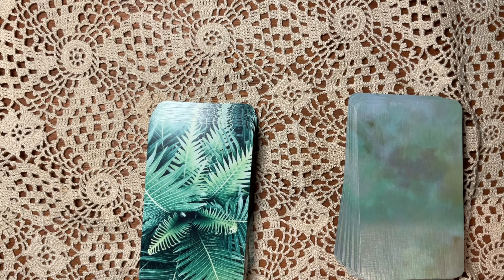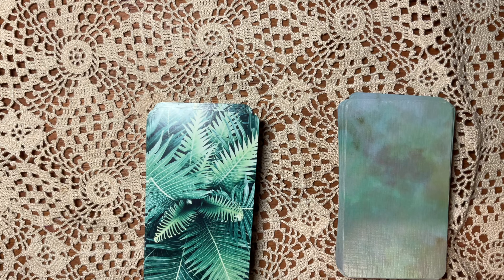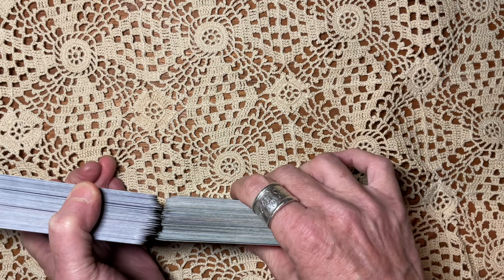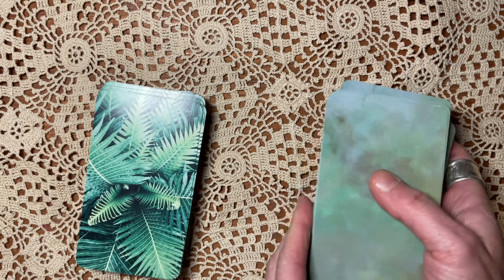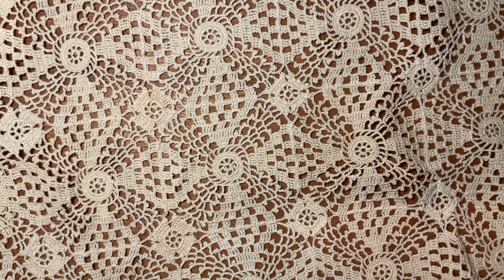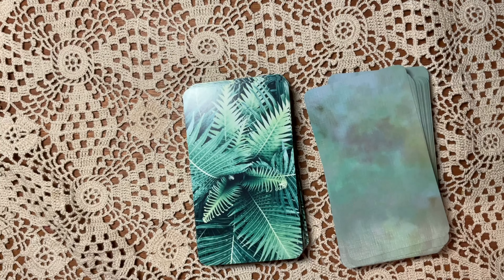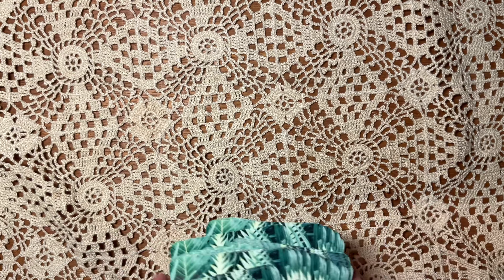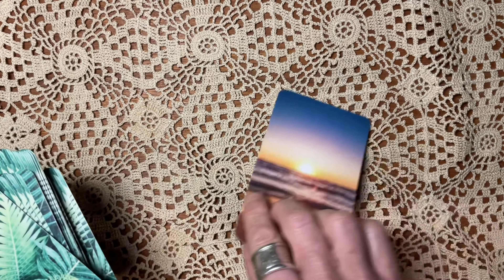I kind of wish that Morgan, if she was going to personify the courts in Swords by giving us birds, had done that with each of the other courts too. Two decks — some shared cards in both. I didn't tally up my favorites, but I have a feeling I liked more of the Nature Escapes cards than the Vista. But there were some Vista cards I adored, and I definitely prefer the cardstock in the Vista. It ends up a smaller pack when you go linen, and it just feels so great.